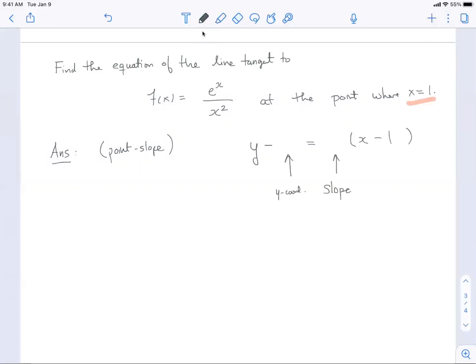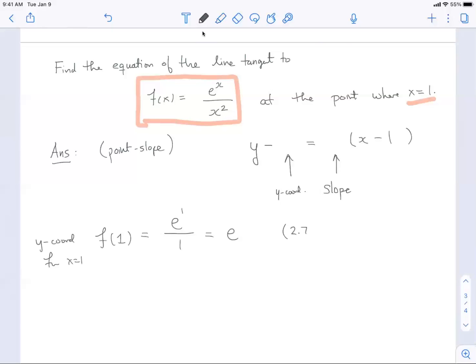And let's just find that y coordinate right away. If this is the equation of my graph, and I know the x coordinate is 1, I can just plug in x equals 1 to get the y coordinate. I'll get e to the 1 over 1. And that's, well, I could use a calculator, it's just the number e. It's just a number like 2.71, but I'm just going to keep it as e. And so that was our y coordinate, so it makes sense that we're going to put that there.